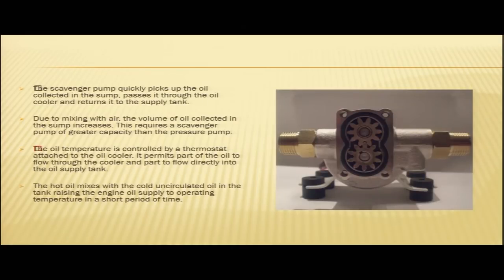The scavenger pump quickly picks up the oil collected in the sump, passes it through the oil cooler and returns it to the supply tank. Now, since we are talking about the dry sump lubrication system, we know that the dry sump lubrication system has a scavenger pump. Its purpose is to pick up the oil collected in the sump, pass it through the oil cooler and return it to the supply tank.